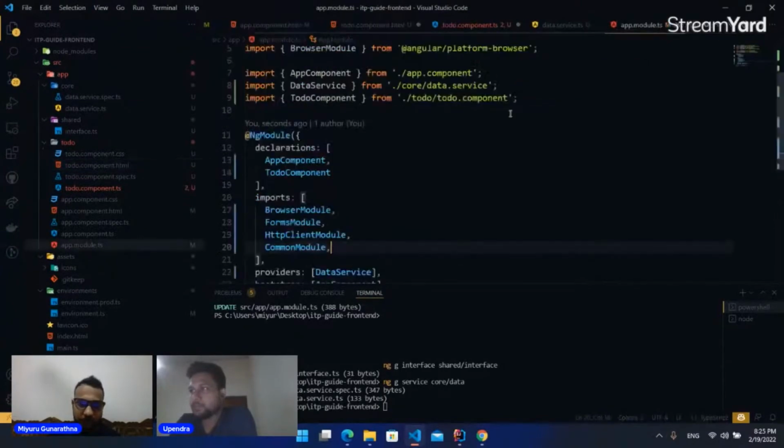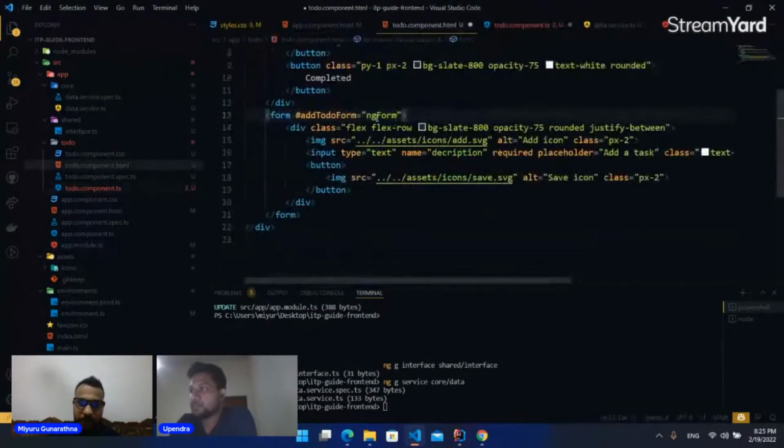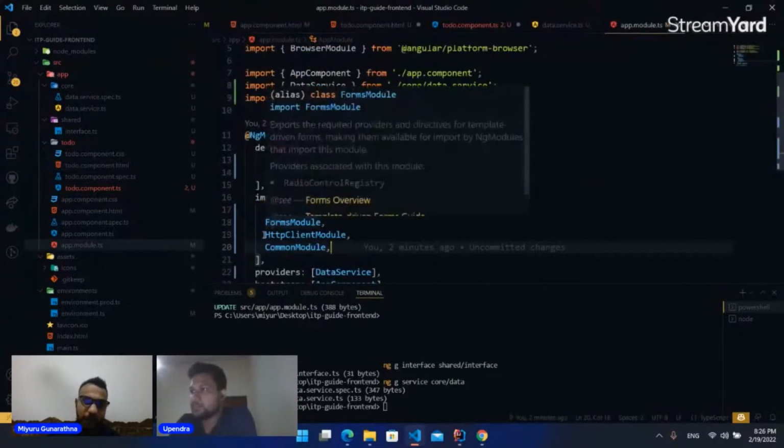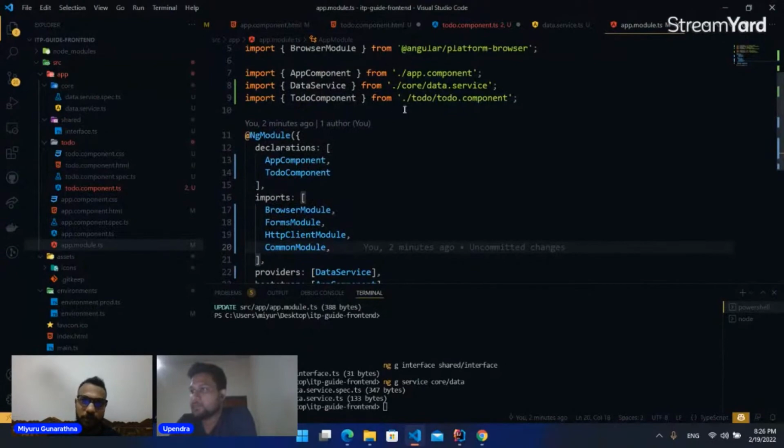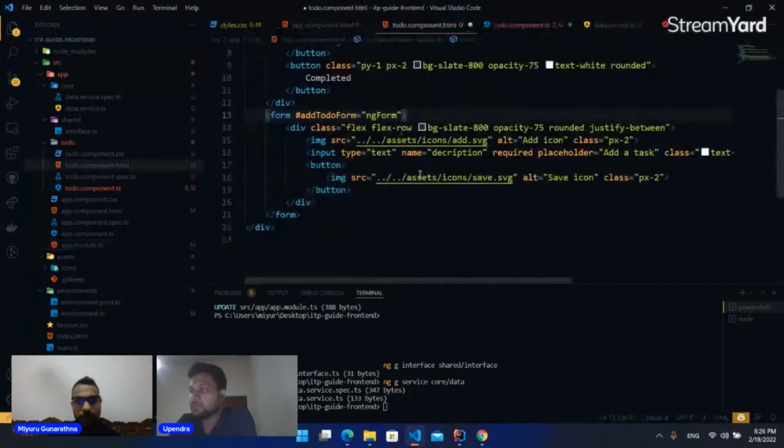Before, if we didn't import this forms module and I try to define this as ng form, you can see an error. So before going to that, first I import this forms module in our app module. So now I'm not getting an error. So in here you can identify this form uniquely, and the form will be an ng form.